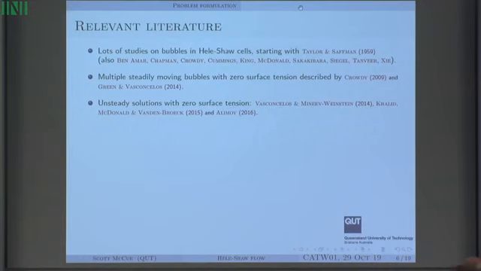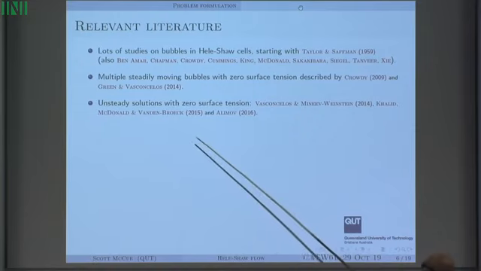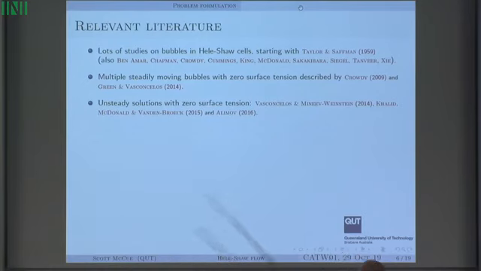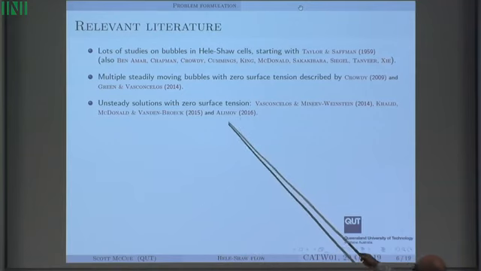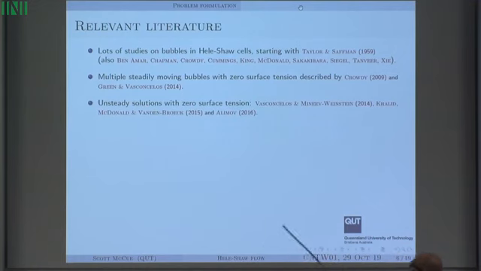But going back just to this problem of a steadily moving bubble, or just say a bubble translating along a Hele-Shaw cell, there's been lots of these studies. In the zero surface tension case, Darren Crowdy has solved for multiple bubbles. Chris Green and Giovanni Vasconcelos have also done this one for, I think this is for an infinite domain, the wall's infinitely far away, and this one with a channel. There are unsteady solutions with zero surface tension, say, for example, by Rob McDonald, who's here.